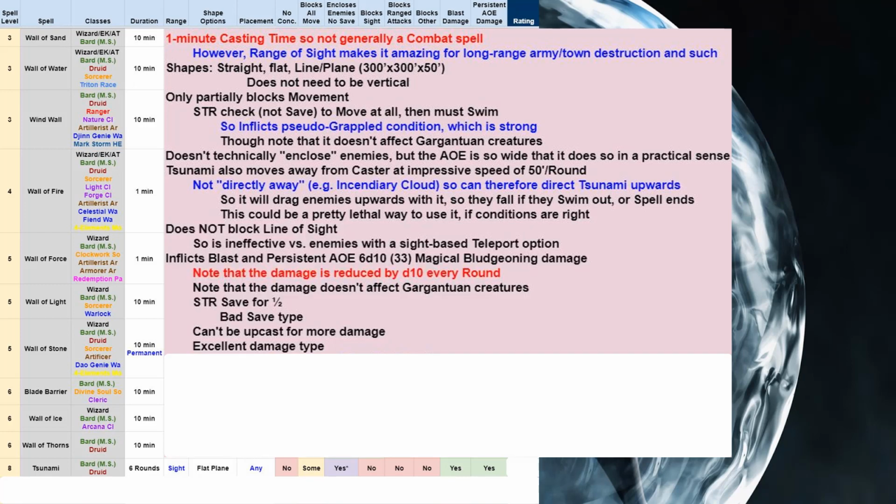Now, it doesn't block line of sight, but it inflicts pretty darn good damage. Blast and persistent AoE of 6d10 magical bludgeoning, although note that the persistent damage is reduced by d10 every round, and again note that the damage doesn't affect gargantuan creatures, and note that it's a strength save for half, which is a bad save type. And you can't upcast it. But it's 8th level, so why would you want to? And it's an excellent damage type.